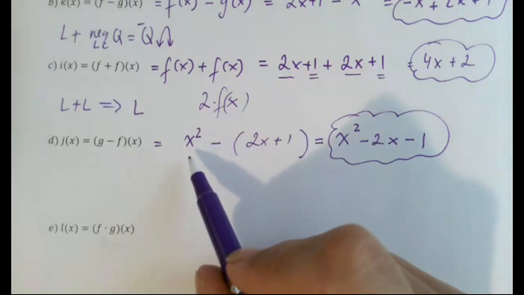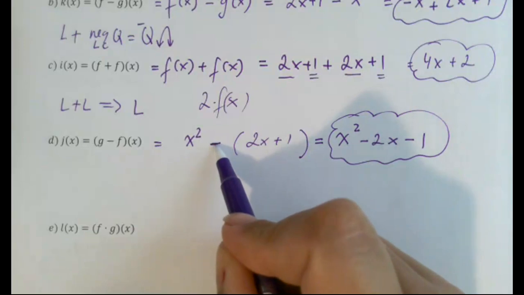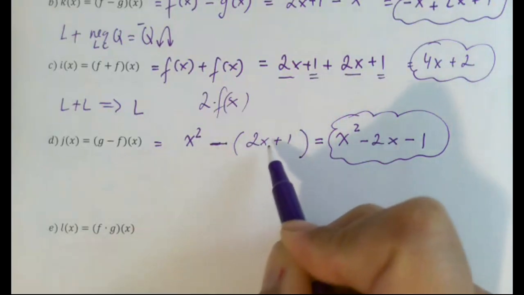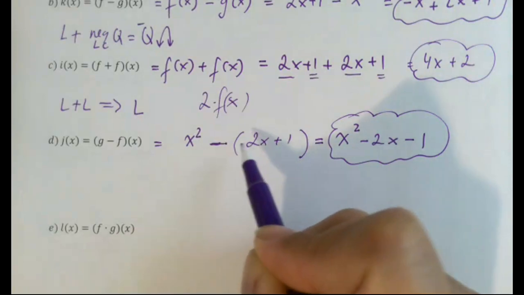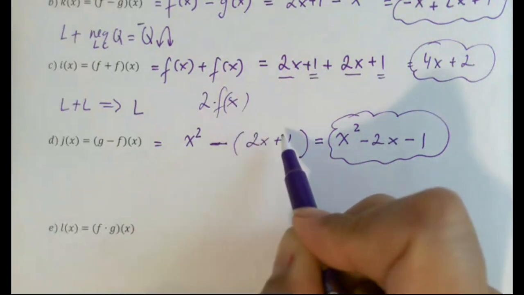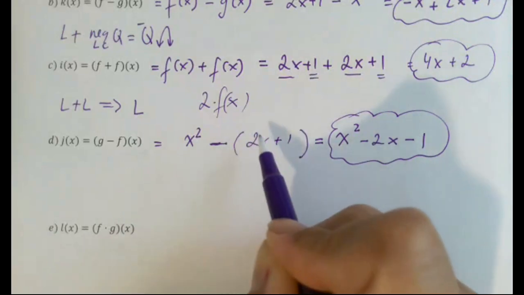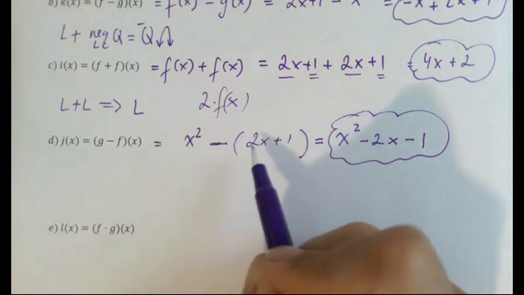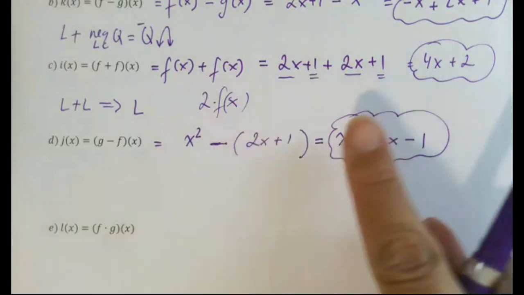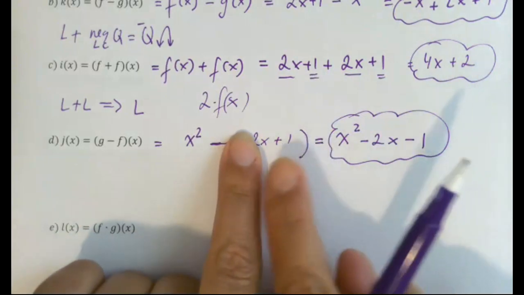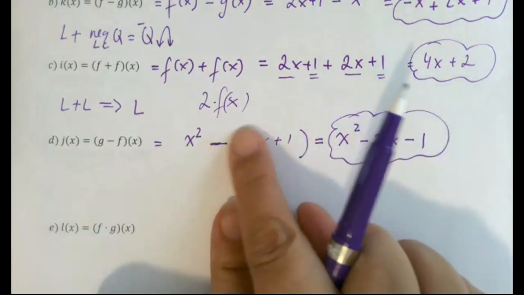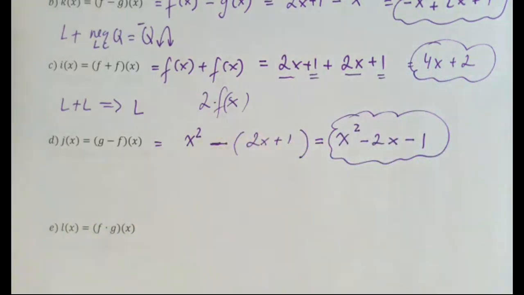Sorry, can you say that again? Can you explain that part again? When we're subtracting two expressions and the expression after the negative has multiple terms, so this one has 2 terms, it's called a binomial, you either know that the negative goes to each, or you put brackets so you can see why that happens, right? Because you're basically negating everything that you're putting after. But if you forget the bracket, then your answer will be incorrect at this location. So negative 2x and negative 1. It has to be distribution. Make sense?